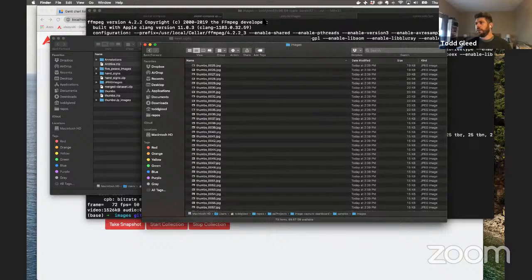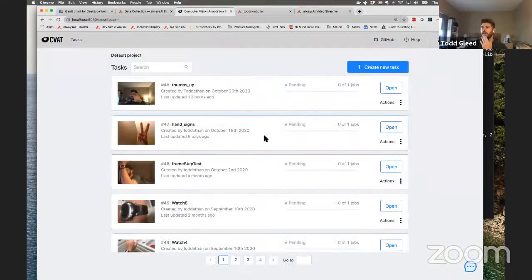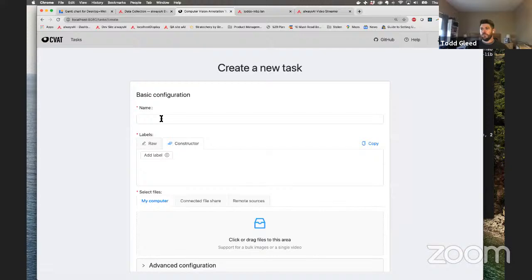So then I'm getting this ready. We run CVAT through Always AI. So the command is AAI dataset annotate, or just AAI annotate. I've got mine running here. Then we go to the dashboard here. You see this is my peace sign and hands. This is the thumbs up. I did those separately, but just to show you what I did, I'll create the task the same way.